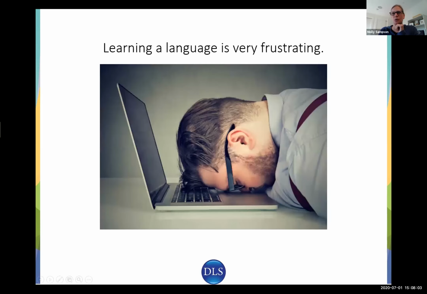So to move forward, just to keep something in the back of your mind, because you guys love languages. This is probably your dream job, to learn another language, but not everybody is that way. They didn't join the military necessarily to learn a language, or they didn't join to be a diplomat to learn a language, but they have to. So it can be very frustrating. And even for all of us who love it, it's frustrating. So just keep that in the back of your mind, that your student's probably always frustrated just because it's hard to not be able to communicate.